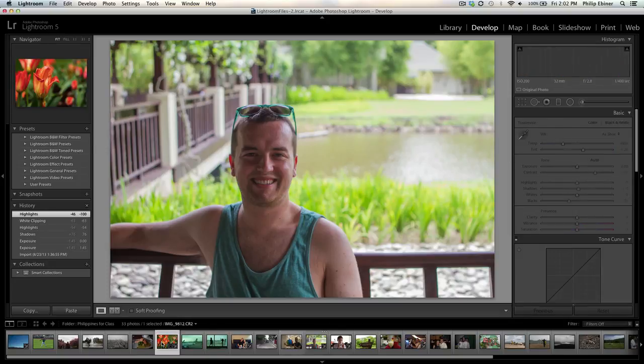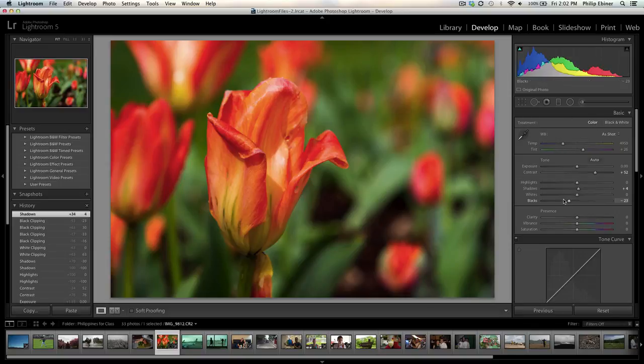Alright, so the last few parts of this treatment section, the basic section, are clarity, vibrance, and saturation. Clarity will try to use sharpening and grain to make sure that your photos are in focus. And I'm not a huge fan of this slider right here, but sometimes it really helps, especially for landscapes or nature photography. It can really make your images pop. But when you're doing it to people and portraits, it doesn't look that great.